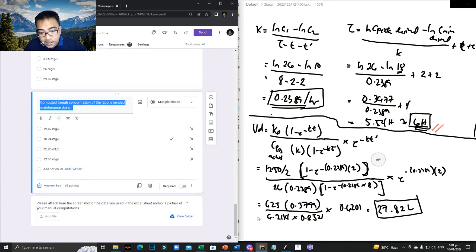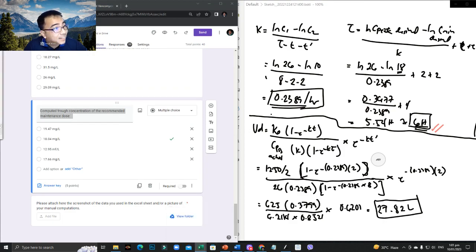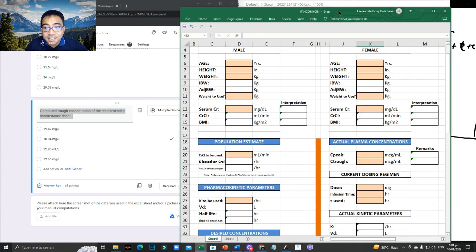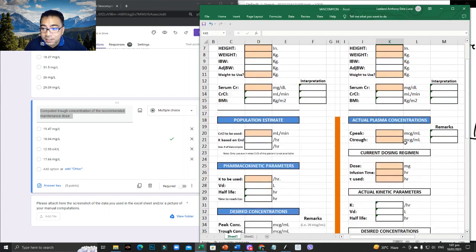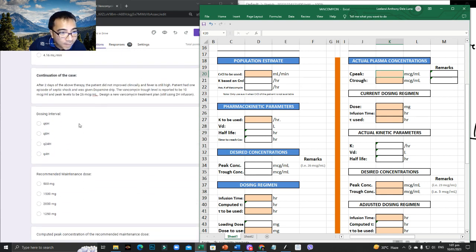Now, of course, class, sabi ko nga, ito kakagawa ko lang din kasi. I actually just made this. Alright? So, here, class, pag gagamit ka ng actual plasma concentrations. Okay, I tried making it. So, huwag niyo nang pansinin yung mga sasabihin na remarks dyan. Hindi ko pa na-edit yan. Pero halimbawa, class, in our case here, so, huwag kayong magalit. Again, kakagawa ko lang nito. Kasi na-realize ko na, pwede naman kasi gawa ng Excel sheet yun. So, sa mga susunod ko na klase, at least meron na akong ganito na ibibigay sa kanila. Okay, so actual peak is 26.